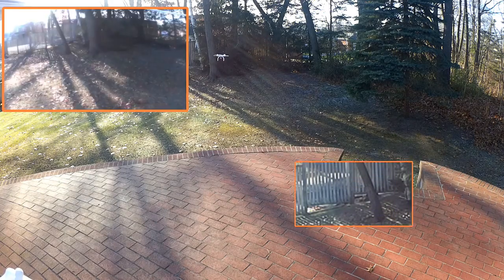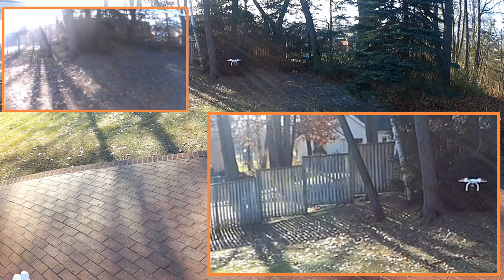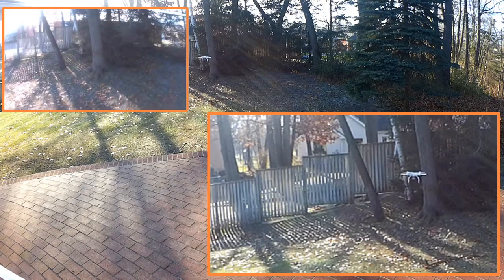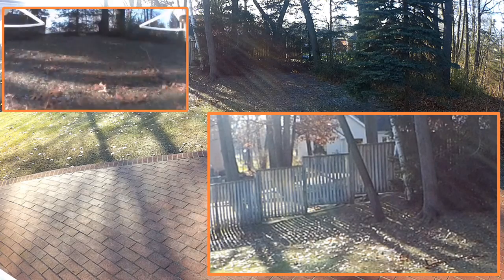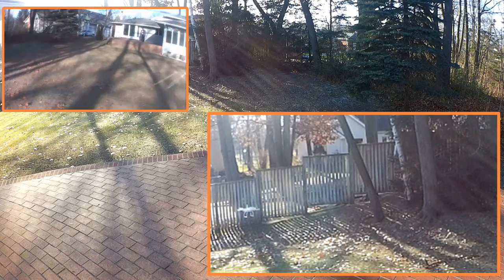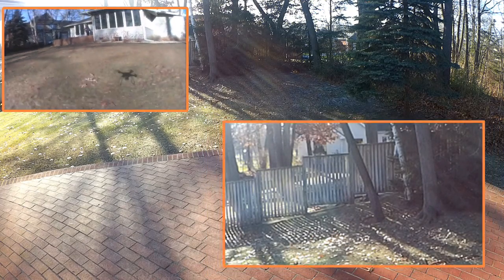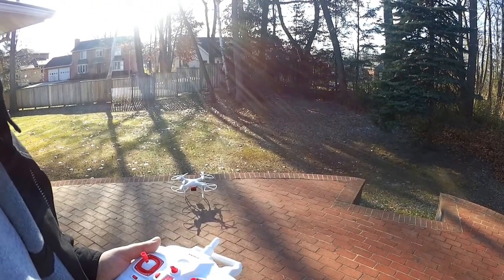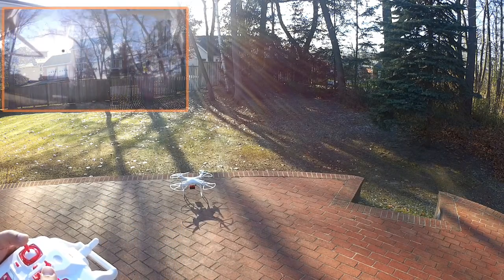One of the things the cold does seem to affect is the barometric pressure sensors — the hover sensors in the unit. I've noticed that versus when it's warmer out, although once it stabilizes it's pretty good. I've got a fully charged battery in it but you can see it's having a little bit of a hard time. I'm going to try adjusting things — it flew off screen, so I'm going to launch it again.